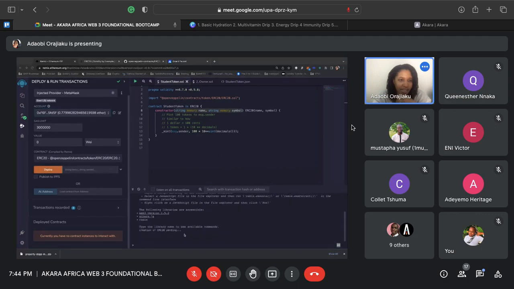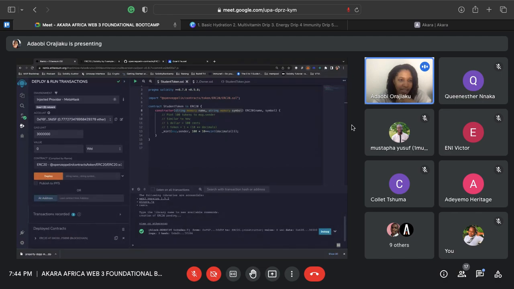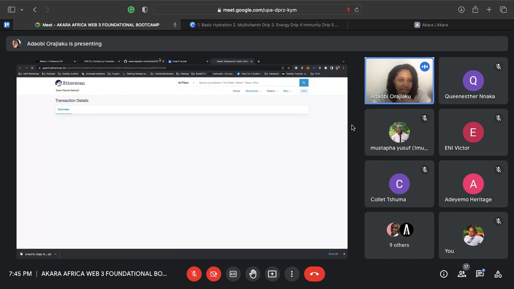When I hit deploy on Remix, it shows me the estimated gas fee. Should I confirm? I'm going to go ahead. If I open my MetaMask during the process, I can see this. Oh, it was very brief. How many of us saw the pending transaction? You can open your MetaMask and see pending transactions and that transactions have been deployed. When I open this and see contract deployment, I can view on Explorer.